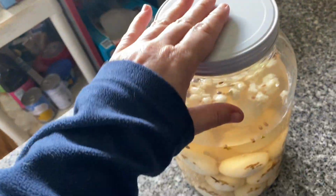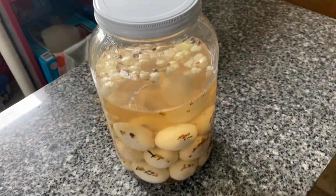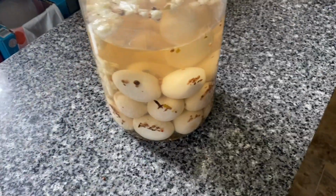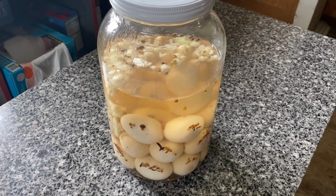So I'm going to go ahead and put the lid on. It'll probably seal, and then when it's cooled to room temperature, I'll go ahead and put it in there. And you can see the cauliflower's all kind of floating in there right now. Spices are down there with the eggs. This is going to be so yummy.